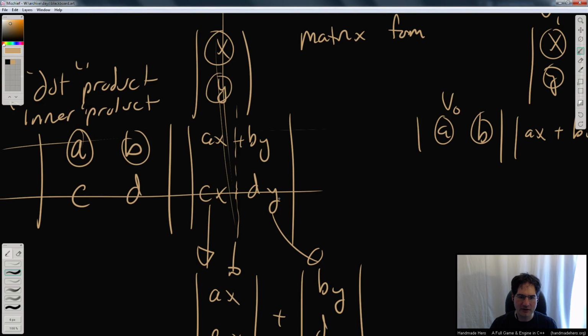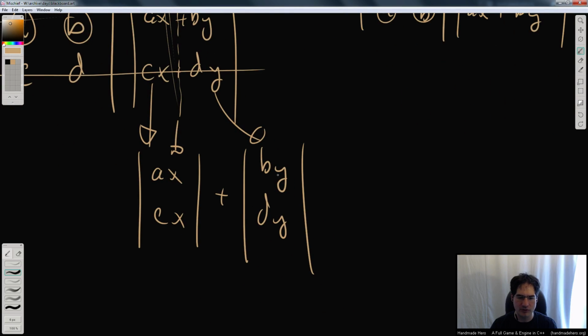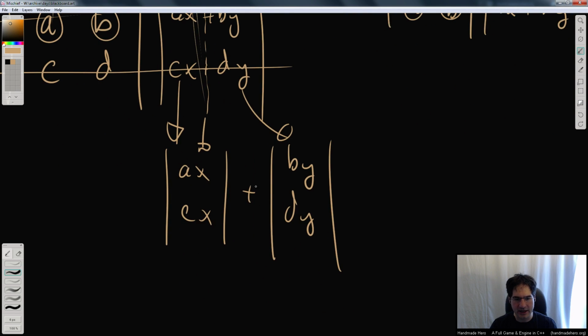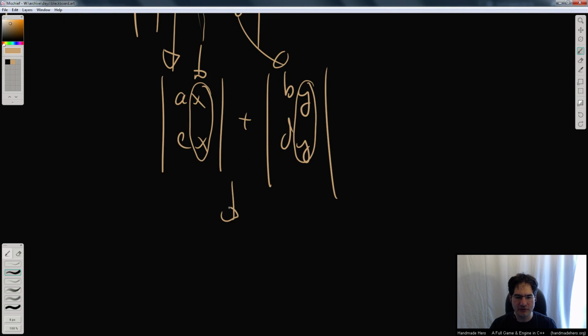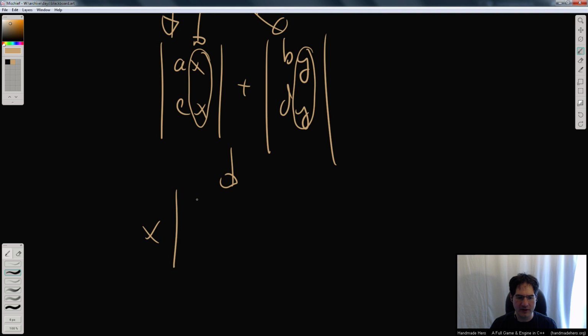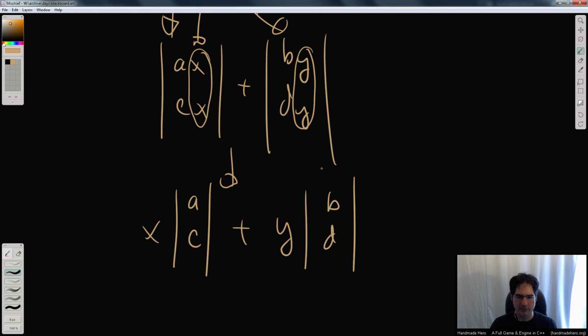So this product that we did just by using the matrix multiplication rules, we can also see it would work the same way here. And what we also see is each of these vectors has a common term in them. So if we wanted to factor it further, we could say this was x·ac plus y·bd, just by pulling that out. Because remember, scalars multiply into a vector. They just multiply straight on in there, right?